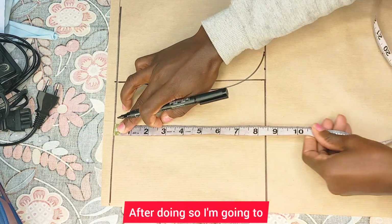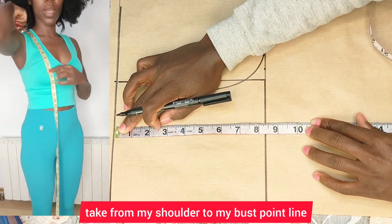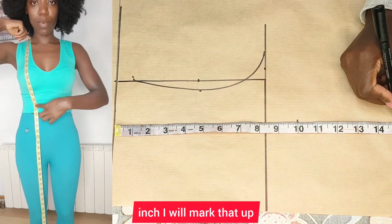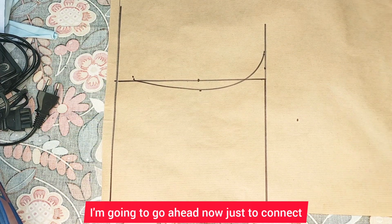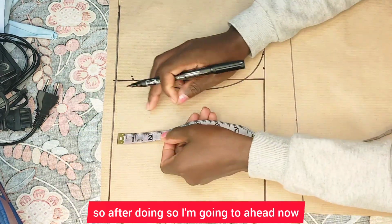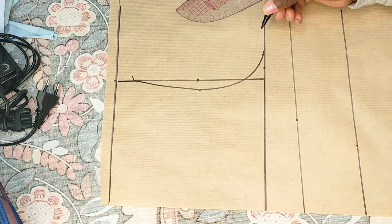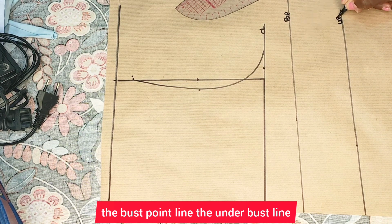After doing so, I'm going to take from my shoulder to my bust point line, which is 10 inch. From my shoulder to the half length, which is 15 inch. I will mark that up. But I'm going to go down by 1 inch. Then I'm going to connect that point up like this, and do the same thing here. After doing so, I'm going to mark from the shoulder to the under bust, which is 13 inch. I'm going to level it up: the chest line, the bust point line, the under bust line, and the waist line.